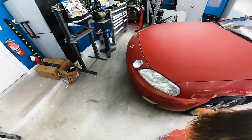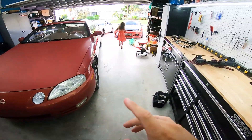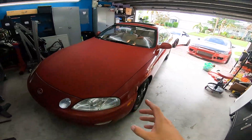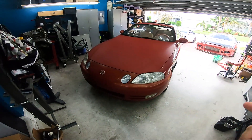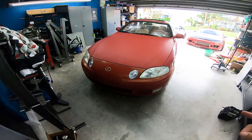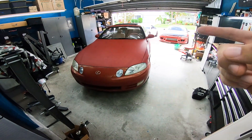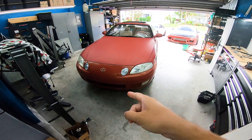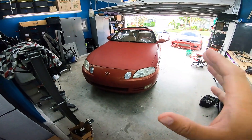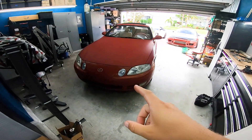Alright, so this is where we left our project car off from yesterday when I went to the junkyard to get these parts. Now it's time to tackle this project and make this car better. This is exactly the example of buying an older Japanese JDM tuner car from the 90s — the textbook story. Somebody bought it with big eyes and big ambitions, no business buying it, way in over their head. I came in, swooped it up at the right price, and now we're gonna save it. When I talk about it in those Facebook Marketplace videos, I'm not making that up — it is real, that's how it works.